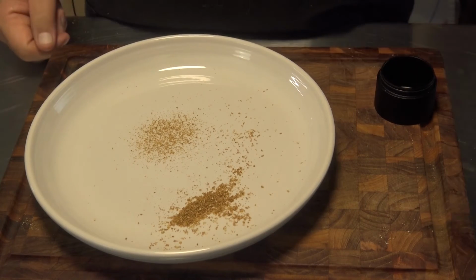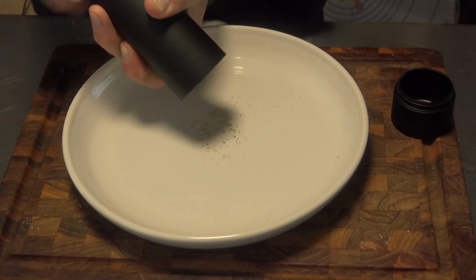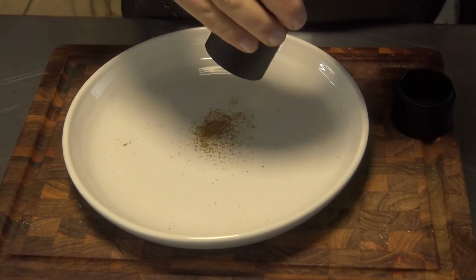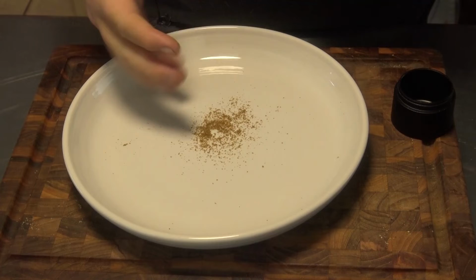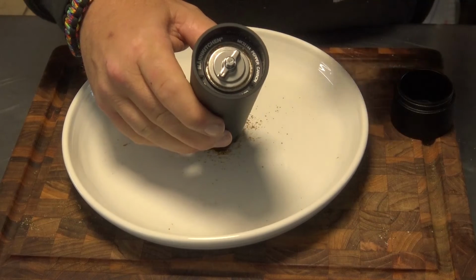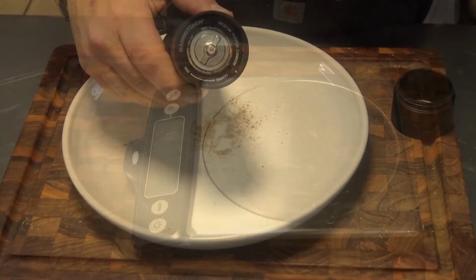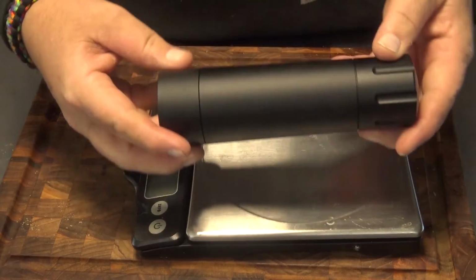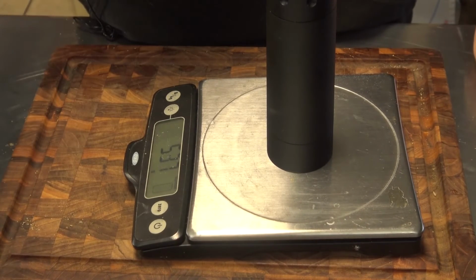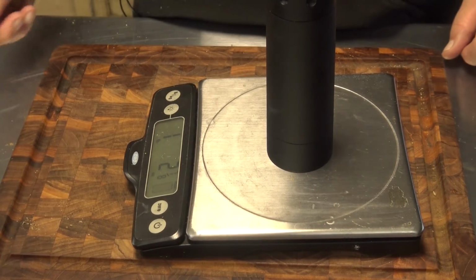Let's try some cumin. So I've unloaded the coriander and put some cumin in. Oh yeah, there's nothing that smells quite like freshly ground cumin, and man, that's crazy. And once again, you can adjust the coarseness of your grind just by turning this counterclockwise or clockwise. So once again, this guy's really beefy. Let's see how much it weighs. I'm putting it on my scale. It weighs in at 537 grams, or 1 pound and 3 ounces.